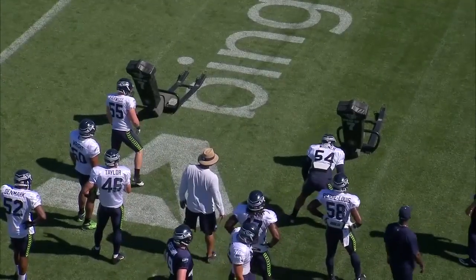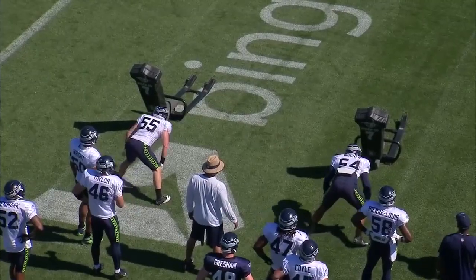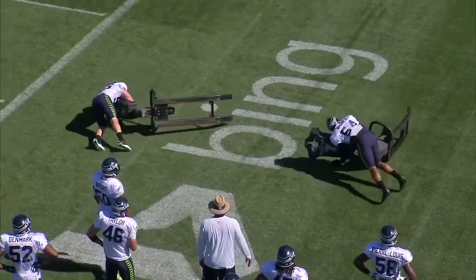Here's a practice drill of players imagining the thigh level of a ball carrier, targeting the sled, and making a left shoulder hawk tackle.